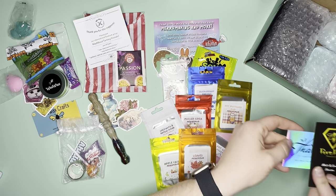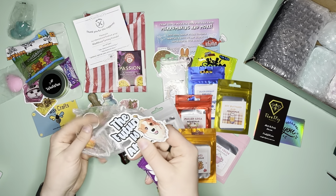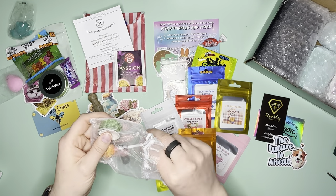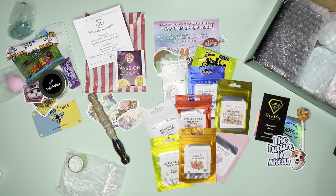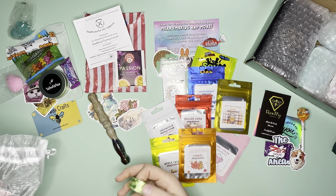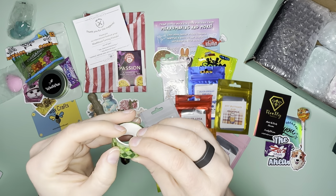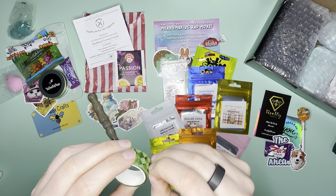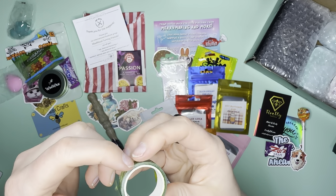We've got our little goodie bag — a cute sticker that says 'The future is ahead' with a little doggo, a sucker (growing up lollipops were the big massive ones on a stick; this would be a sucker), and Zots, which I'd never heard of until recently — we always had Warheads. And oh, this washi tape is interesting — it's a fun shimmery green sparkly washi. I kind of want to pull it out so you guys can see it. That's a fun washi tape.